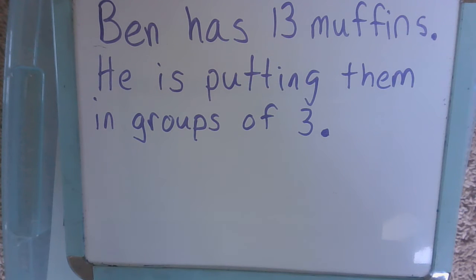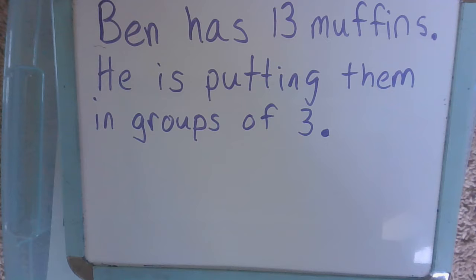All right, so right away there, I know it's told us the total number of 13. It's also told us the size of the group. So we're doing something about trying to figure out how many groups there are going to be. The problem is I didn't write the question on here because the question is what's going to determine what to do with the leftover part, because I already know when I do 13 divided by 3, it's not going to work out perfectly. So you could have a problem where it says something like he's putting them into groups of 3. How many total groups can he make, or how many full groups can he make?